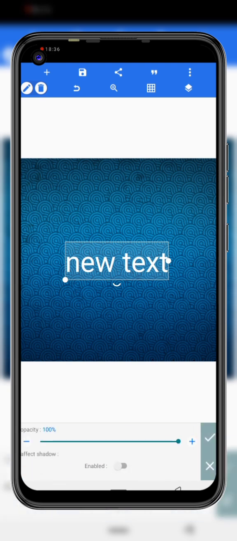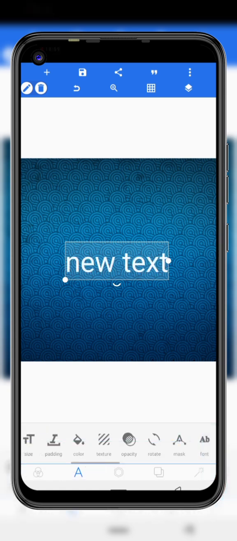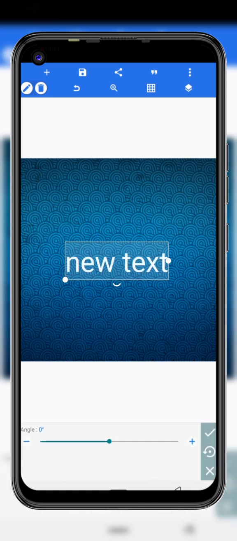This opacity is to set the alpha of your object. Maybe you want it to be visible very well, or you want it to fade, you want people to see it like it won't be visible very much in your design. You can use this opacity like this. You see that? As I'm reducing this, the thing is disappearing. If I reduce it, it will disappear. If I increase it, it will reappear. So that's it. And the next one is rotate.